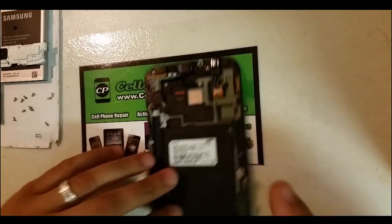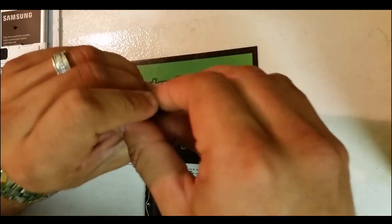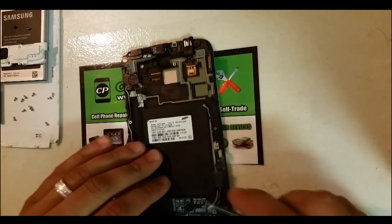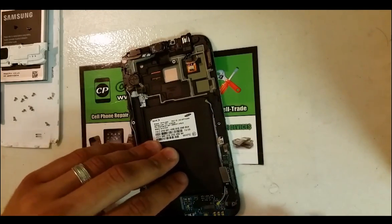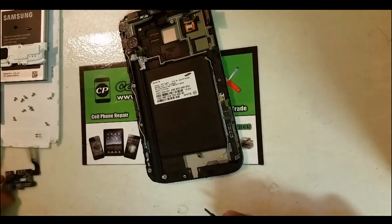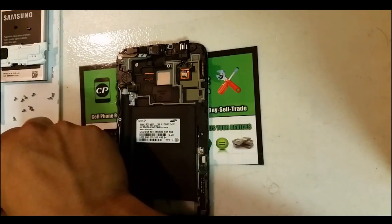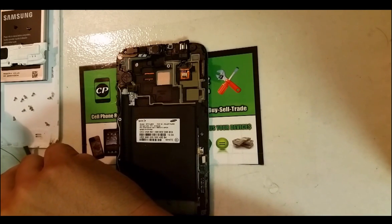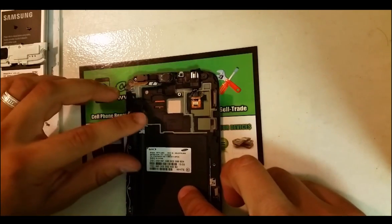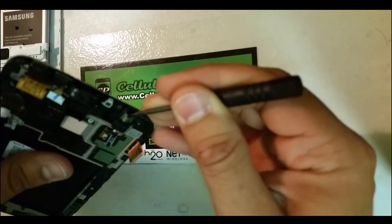So there's the motherboard — put that to the side. We're going to have to remove this Phillips head screw here holding the headphone jack down. Now to lift the charger port, all you have to do is wedge under it down here and pull it up carefully — it will come off easily. Then you can remove this antenna which is connected on the charger port. Now we're going to remove the earpiece and the headphone jack. Get into it with the Phillips head screwdriver and lift it up a little bit.